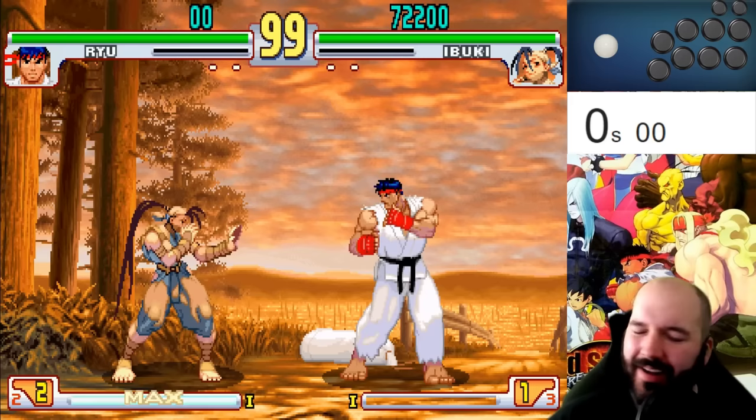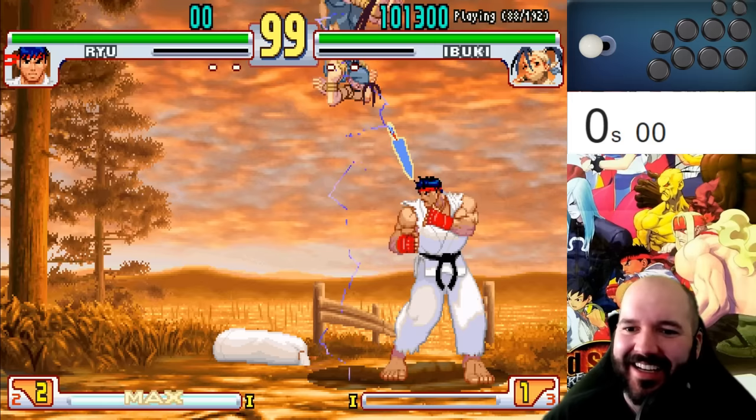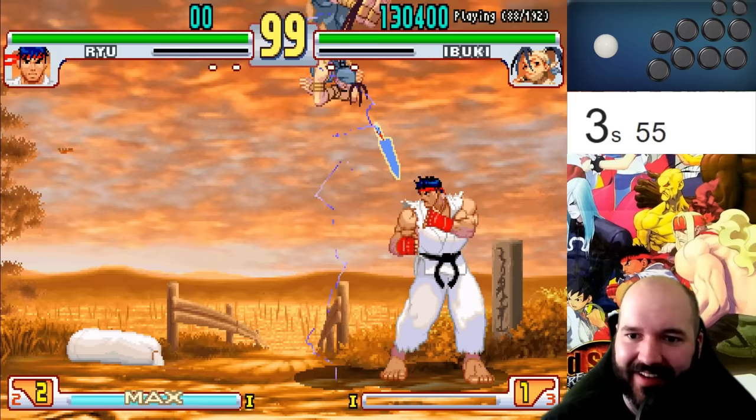All right, next up, we're gonna have to deal with Ibuki Super Art 1. We're getting really tricky now, especially when you factor in she can throw a kunai before she does the super, which is gonna make timing that first hit even more difficult. So I don't know if I'm gonna be able to do this, but let's try it, man. She's mashing for all the hits, so let's see if I stand any chance here. Can't even get the first hit, all right.